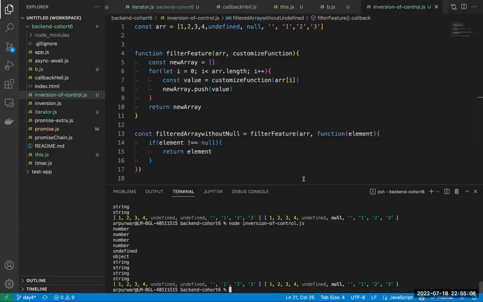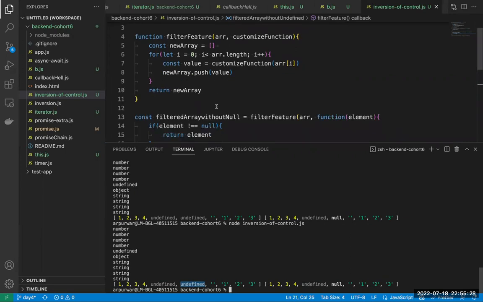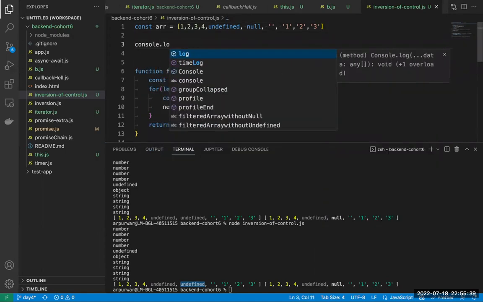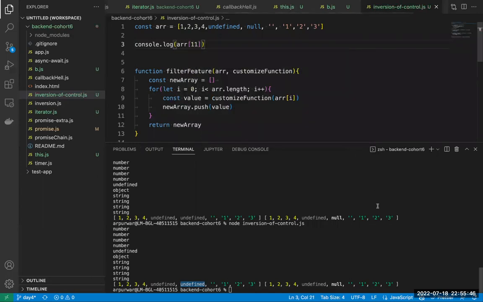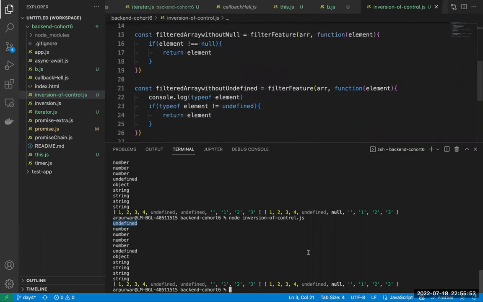See, guys, one more thing I want to show you. In the first scenario, when we were trying to remove the null, at that time also we were getting undefined in place of null. Because in an array, if you are not putting a value in an element, that element is always undefined, right? Right now this array has this much length. How much length? 4, 5, 6, 7, 8, 9, 10, right? 10. But if we console.log arr[11], we will get undefined only, right? Let me show you. See, on the top, we are getting undefined.